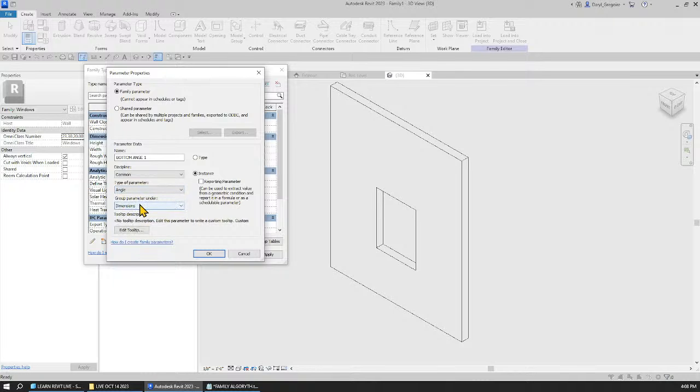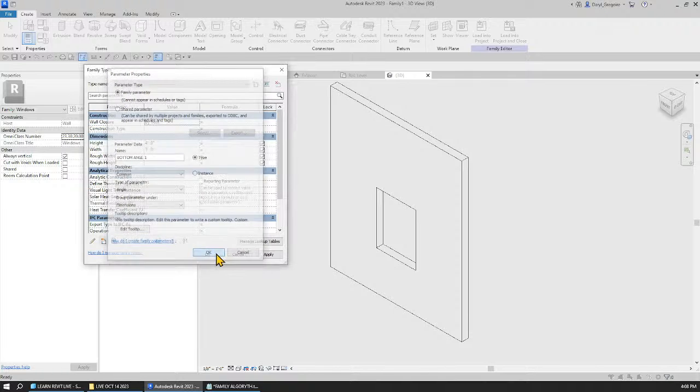It's going to go under dimensions. Okay, I'm going to make it instance. No, I want to make it type because I'm going to make different window types at different angles. So let's leave that at type. I don't want to change them individually. So type and angle, done.